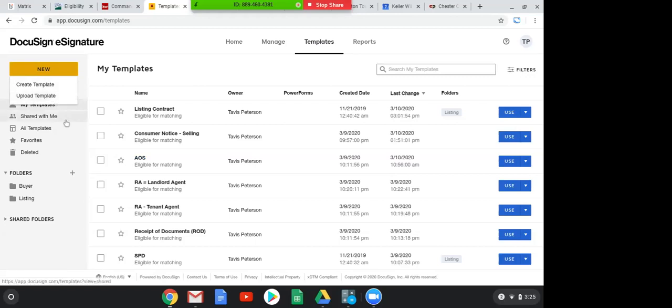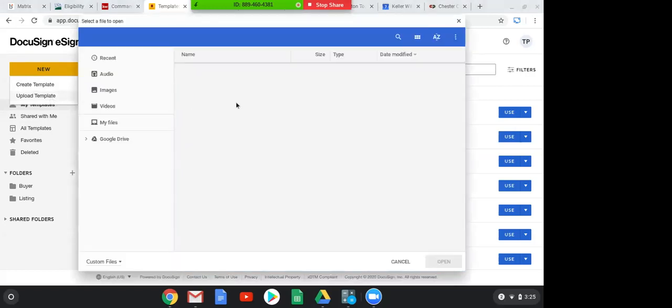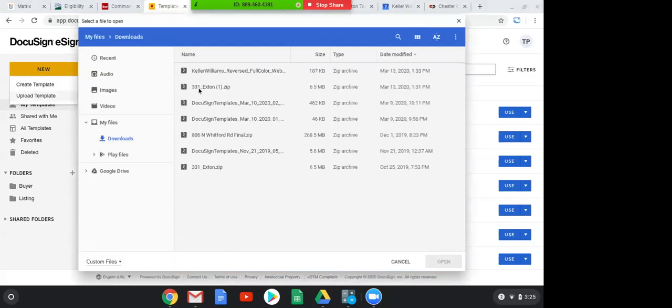Once you've checked all those forms in Shared with Me and downloaded them, they should all download into just one zip file in your files on your computer. Then when you click upload, you can just click on, for example, like I said, I did this again on March 9th here.